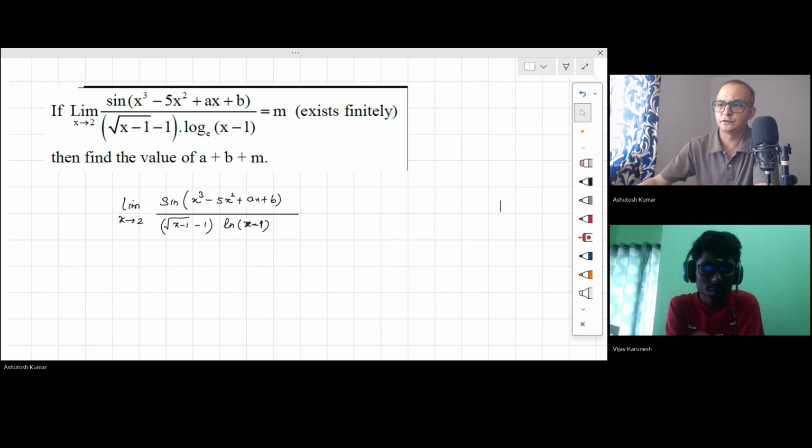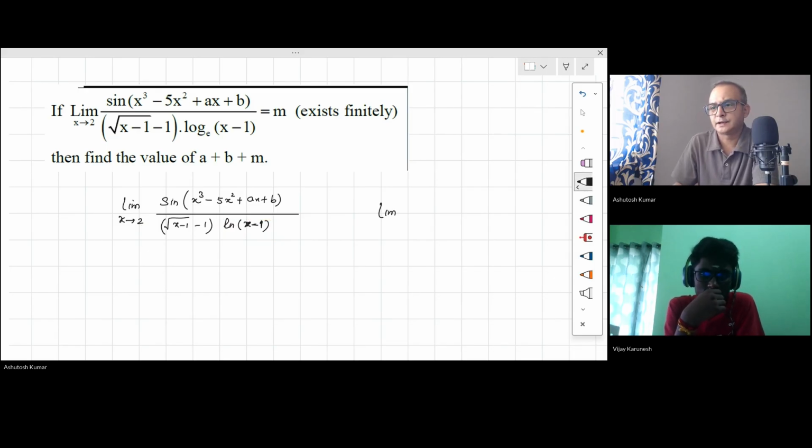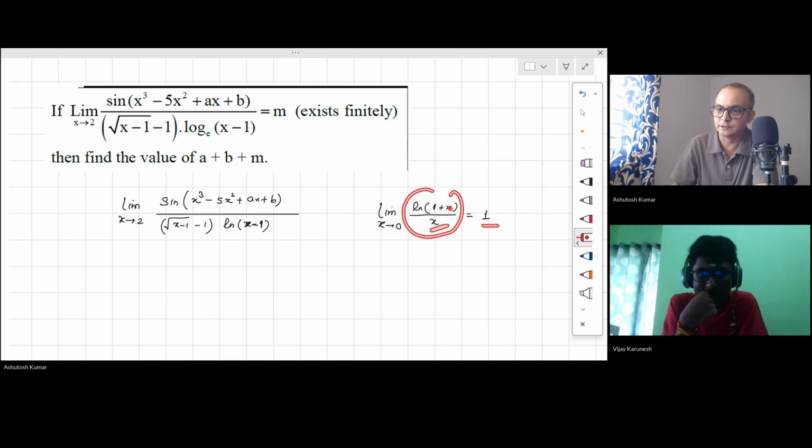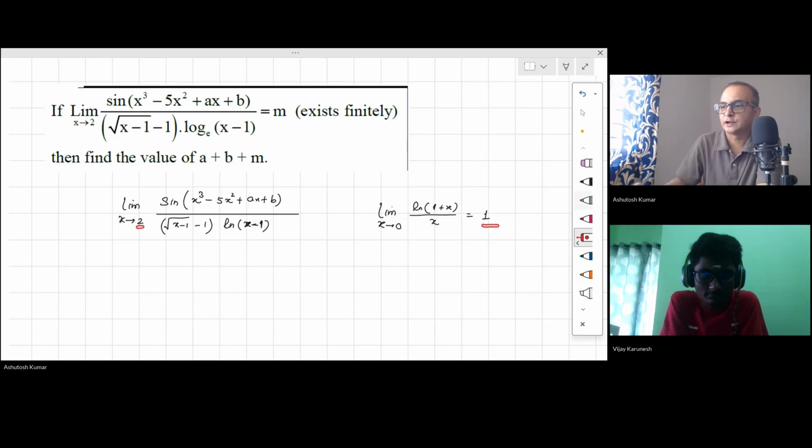Okay, so let me explain how we can do it fast a little bit. You have to keep in mind that log of (x minus 1) as x tends to 2, there is a hidden agenda behind it. What is the agenda? Let's see here. Limit x tends to 0 of log(1 plus x) by x, I will write as 1, correct? Yes, sir. You notice the argument, the x value added to 1 should approach 0, and the same thing should be in the denominator, then only the whole ratio we can write as 1. And this 2 is there, so that's the hidden agenda.